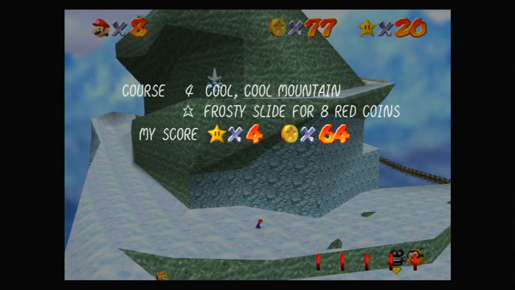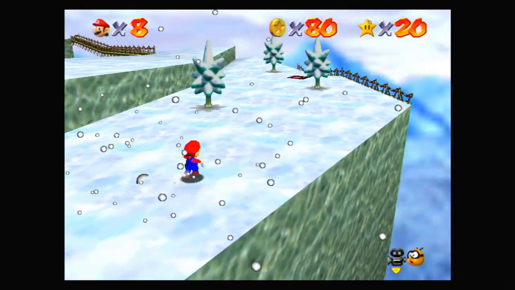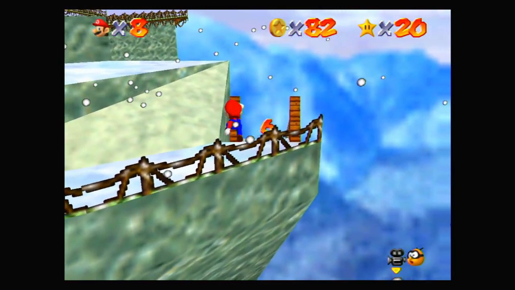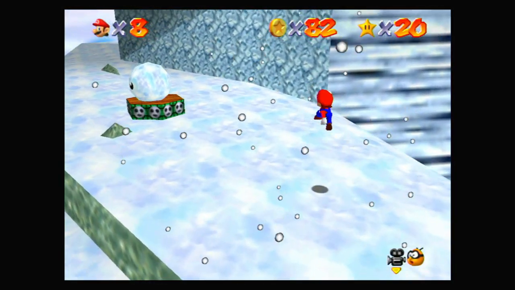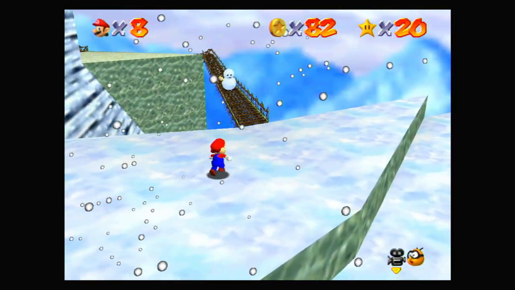How many red coins do I have? 1, 2, 3, 4, 5. Okay, so I need 3 more red coins. And 20 regular coins. I'll grab that. I wonder if I can get up to that ledge up there. Probably not. Especially because there's a slope there. Oh my goodness. That could have ended badly.